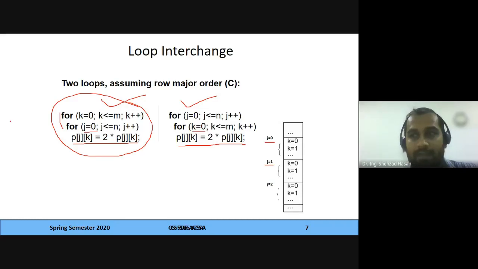Now this is if you don't have cache with you. Now let's talk about introducing cache in our design. So if we now have a cache with us, which of these two implementations do you think is going to be better than the other, or do you still think that they are going to be the same?